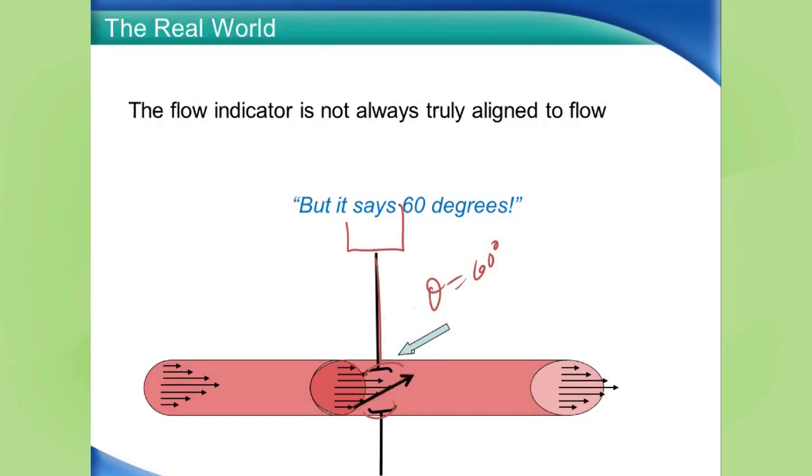Well, does anyone truly believe that the blood is actually moving in this direction in that vessel? But quite frequently people say, well, I want to set it at 60 degrees. It says 60 degrees. But the whole point is that the flow indicator is supposed to be aligned with the actual flow, which is this way. And as you can see in this case, that would form an angle of 90 degrees, which would give me virtually no Doppler shift. Okay? So we have to be careful that the flow indicator must be aligned with the actual flow. And that will give you a hint as to why there was an error in the previous picture.